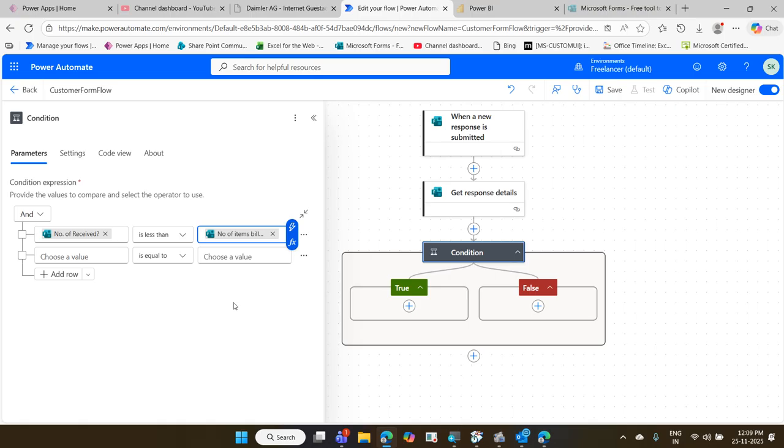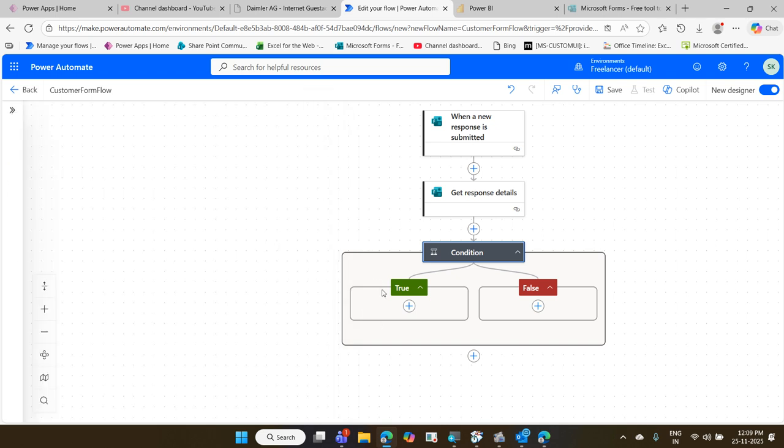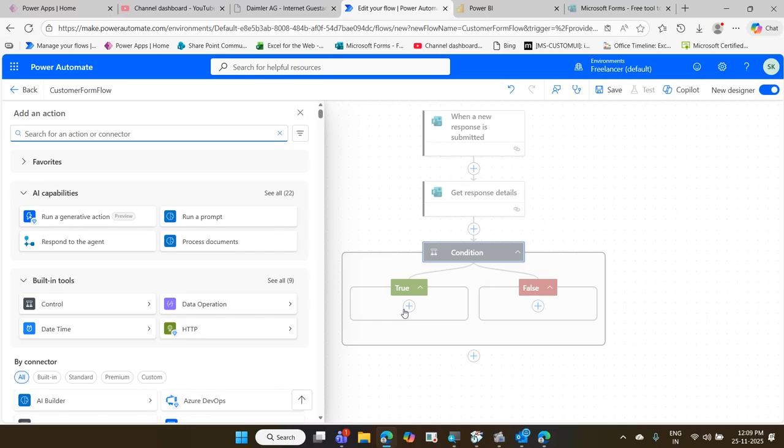So what I want to do here, let me go to the plus symbol here and click somewhere else outside to come out, or I can collapse this. If this condition is true, if it is lesser, then I want to send a message or a mail to my team that he has sent a lesser material. My customer has given a complaint that he has sent less material, take action against it. So I want to send a mail or put it in a Teams meeting, wherever you want.